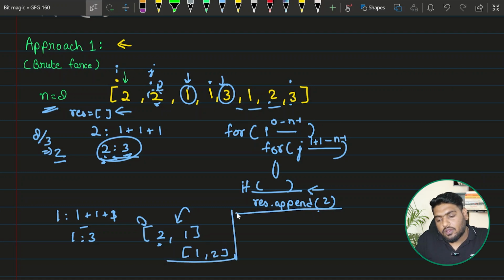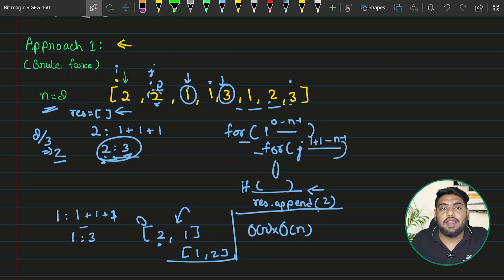Now, what complexity would it take? How complex would it be in terms of time and space, this approach? For sure, we are using nested looping here, and I have to perform order of n operations of j, order of n times for my i, correct? So this is going to be order of n square in terms of time. Now, am I using any extra auxiliary space? Well, not actually. It is just the result that I'm calculating, but without considering that, for my approach, I'm not using any extra memory, right? So, okay, I can say that it is going to be order of 1 in that case.